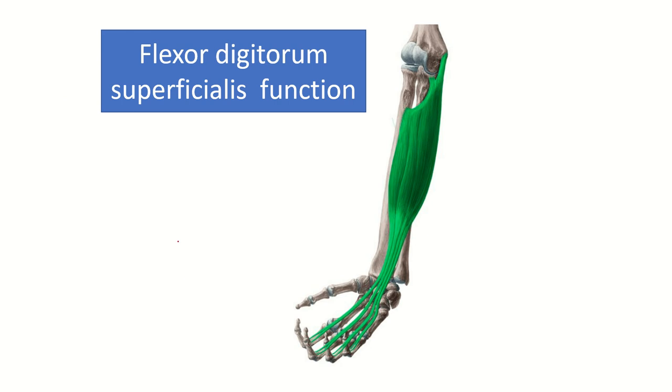Here in this picture it is also very clear. This is the distal interphalangeal joint, and its flexion occurs by flexor digitorum profundus. And here we are showing flexion of the proximal interphalangeal joint. Proximal interphalangeal joint flexion occurs by flexor digitorum superficialis, but distal interphalangeal joint flexion occurs by the flexor digitorum profundus muscle.